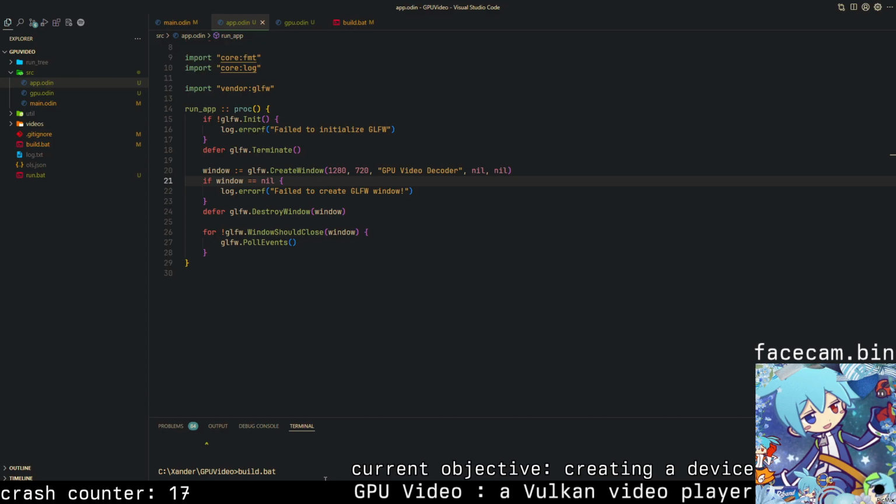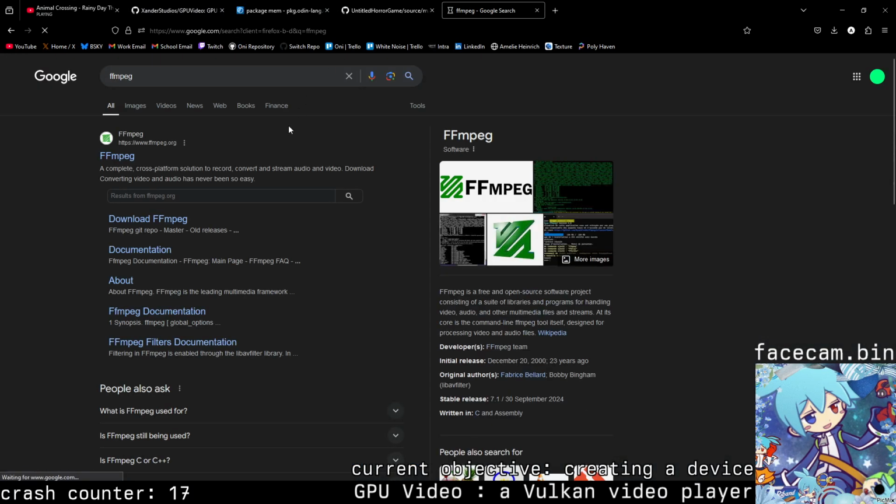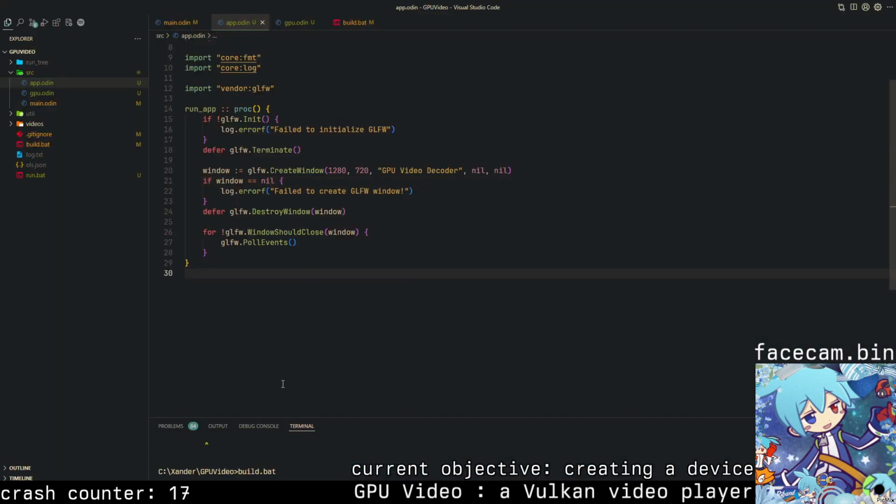And to decode them, there's this thing called FFmpeg, which is a cross-platform media library for decoding different video formats. But the thing is, that runs on the CPU, and the CPU, as we know, is kind of slow. Thankfully, modern APIs and GPU capabilities have enabled us to decode and encode a video on the GPU.